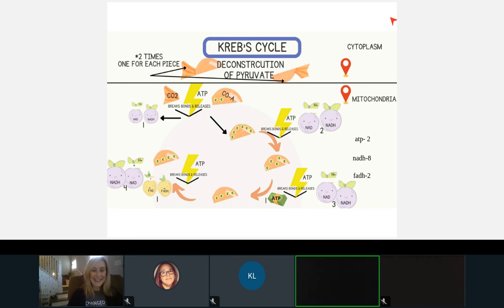Krebs cycle. So we start off with two pieces of the pyruvate. Then we go into the ATP. ATP breaks down the CO2 to the CoA. It's two pieces of carbon, and then it goes to the NAD and adds the H, and this NADH goes into the 2 NADH and goes to 3 NADH and then 4 NADH. But then we get the FADH, and the carbon goes down pretty much one every time until it hits 4. All right.